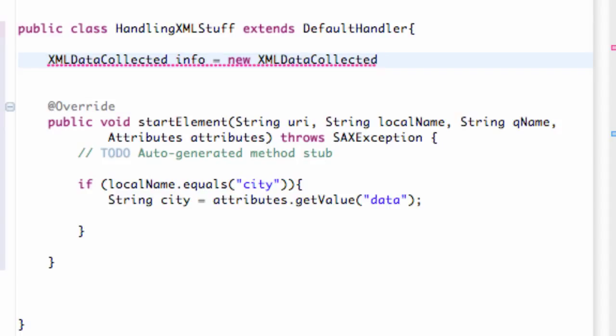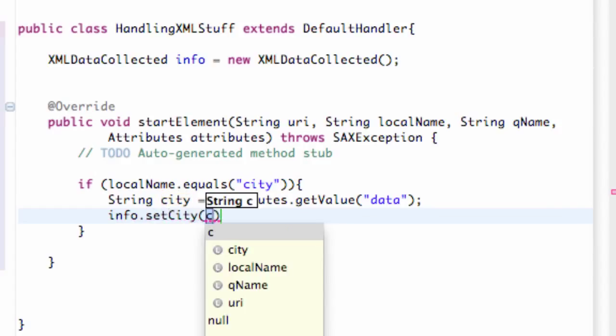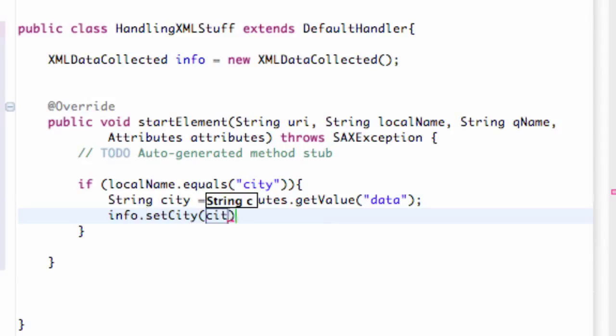And I'll explain this a little bit further in the next tutorial, what's actually happening, but just for now, we have this variable called info, and then all we're going to do is pass in the information of this string to that class. So we're going to say info dot setCity, again that's that method we set up in that class, and we're just going to refer to our string that we have here called city.